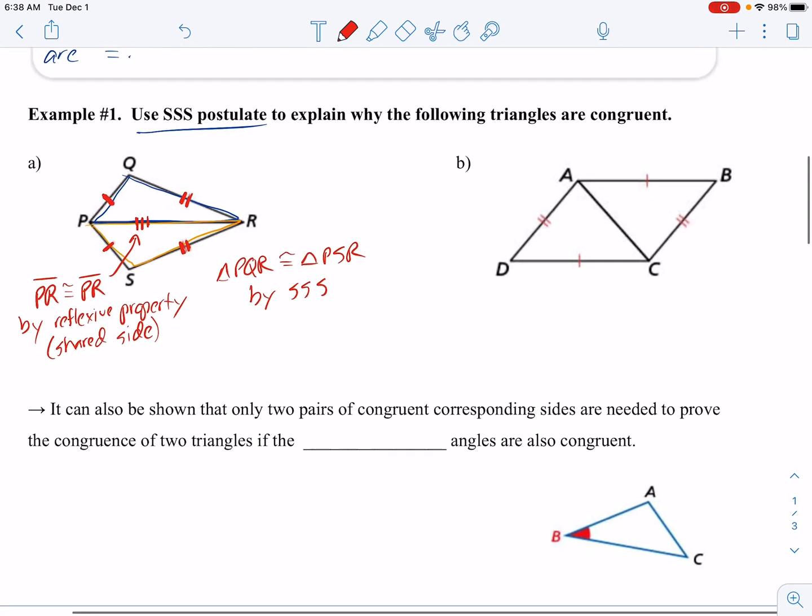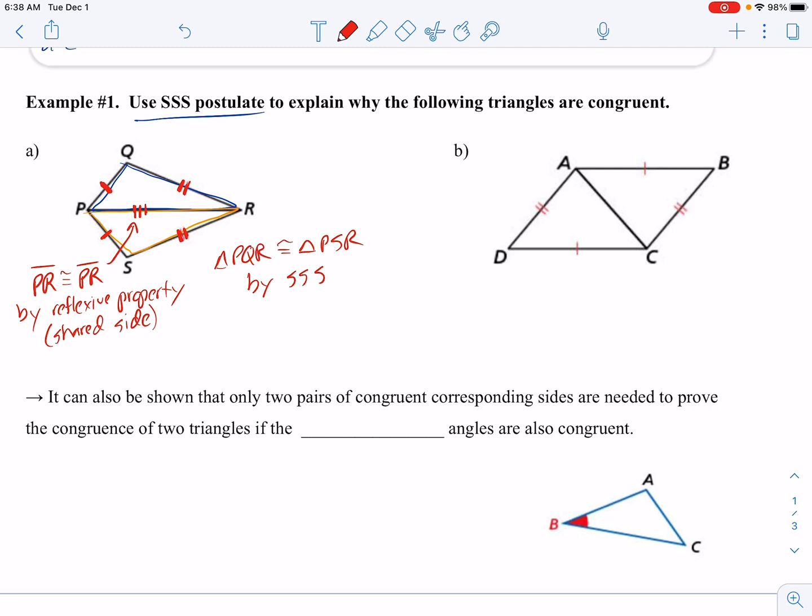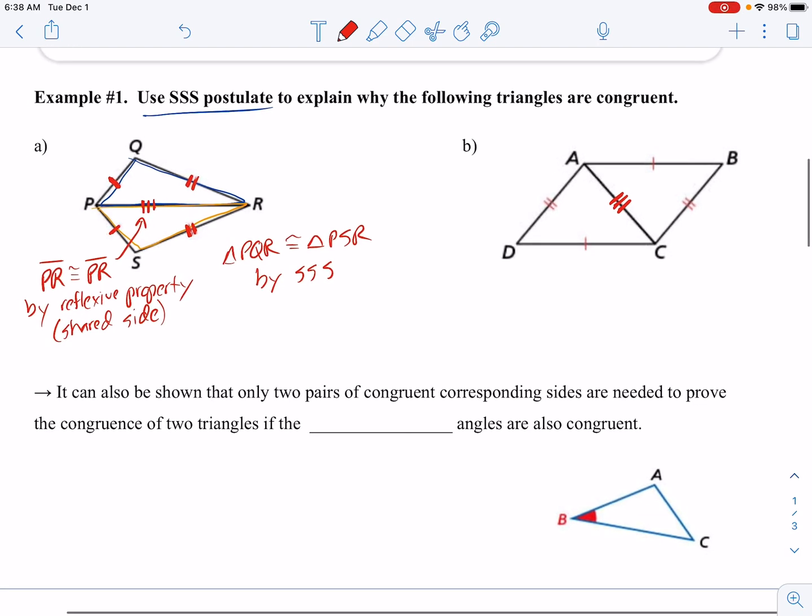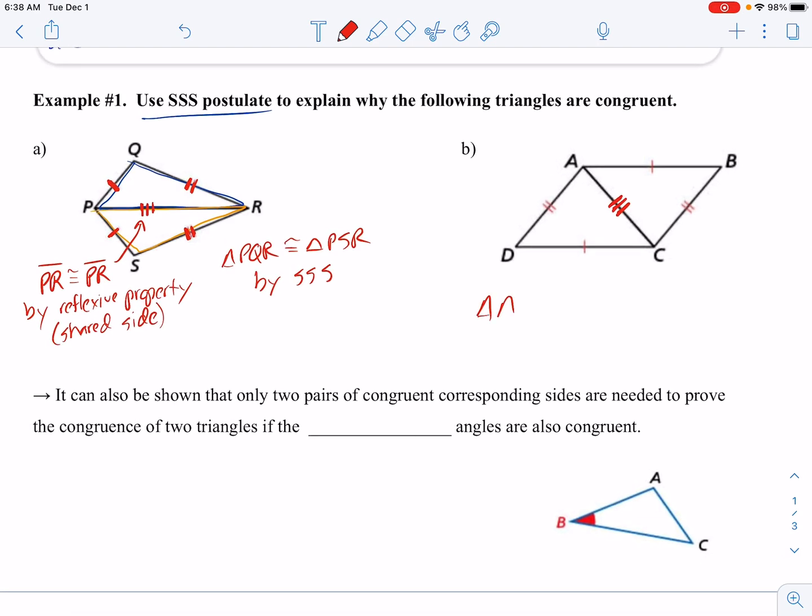Okay, why don't you do the same for B? Use the side postulate to state which 2 triangles are congruent here. Again, there's another shared side, it's AC, and now we can prove that triangle ADC is congruent to, and you could have gone in different order there, but the angles needed to be paired up correctly. A paired to C, D paired to B, and C paired to A by side congruence postulate.